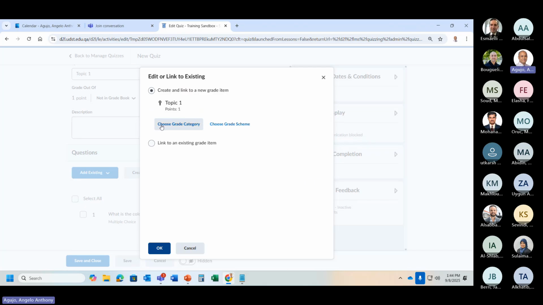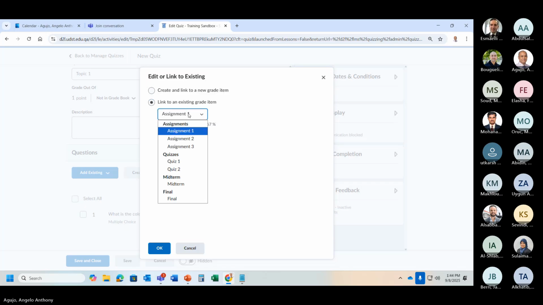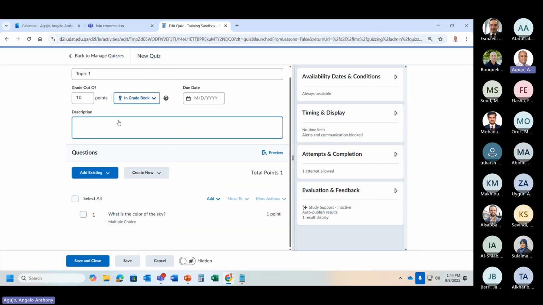Then I'll choose the grade category, which is quizzes. Sorry, it's linked to an existing grade item. I'm so sorry. So I'll select link to an existing grade item, and under that, I want to link it to quiz 1. When that happens, I click on OK. So now it's linked to that gradebook item, and I'll just save and close.